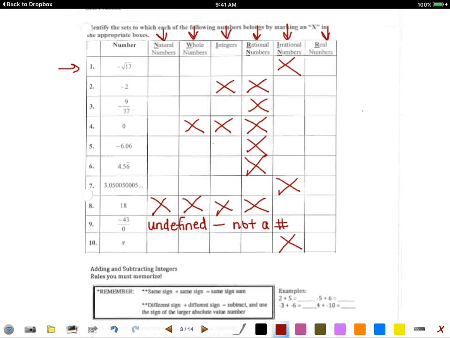Okay, now, real numbers. Which one of these are real numbers? All of them except for 9. All of them except for that weird one, right? And then the little imaginary number, he's not real, is he? All of them are real except for the unreal one.